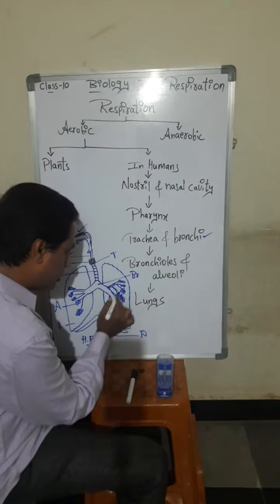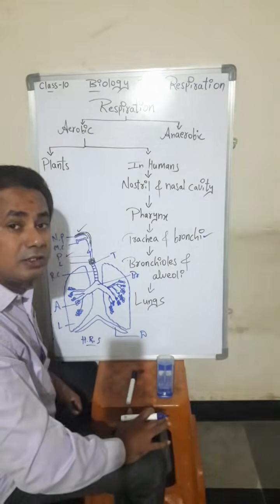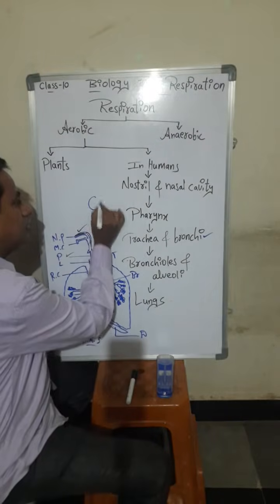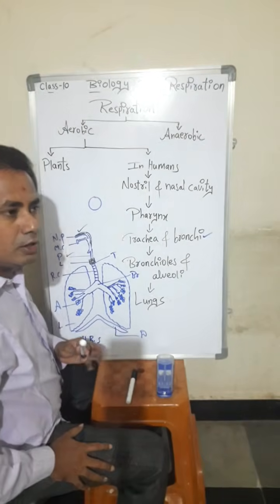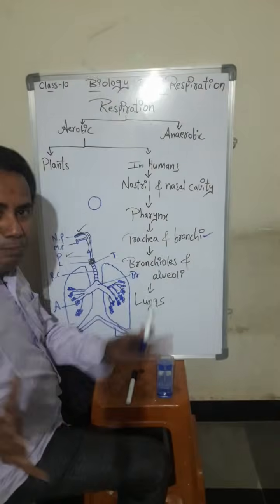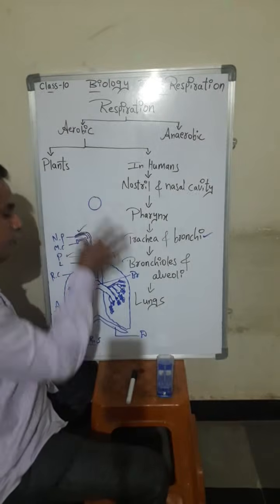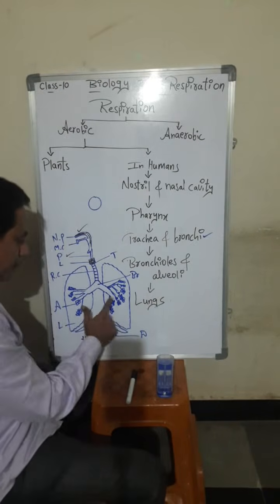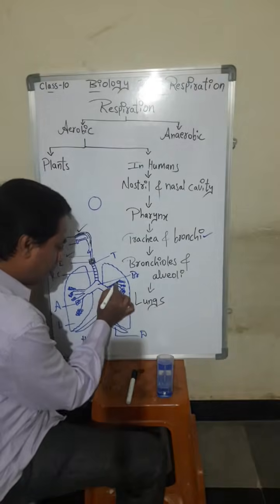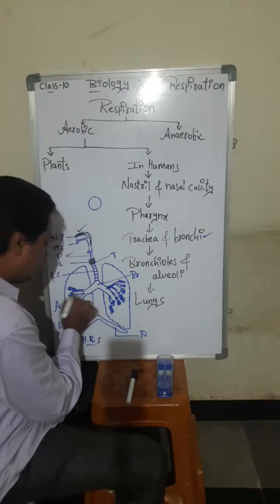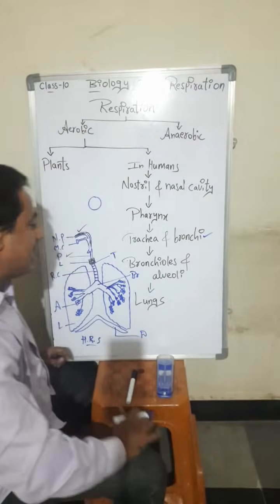And to these bronchioles, a number of alveoli are attached, students. Alveoli are nothing but like grapes. If you see a bunch of grapes, how it looks, so many grapes like that are inside our respiratory system. There are so many alveoli attached to our bronchioles. Simple to remember: the bronchi divide and afterwards become very small, and these are known as bronchioles. And to the bronchioles, alveoli are attached.